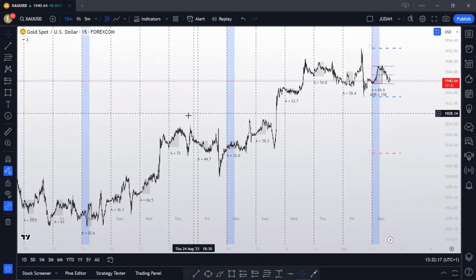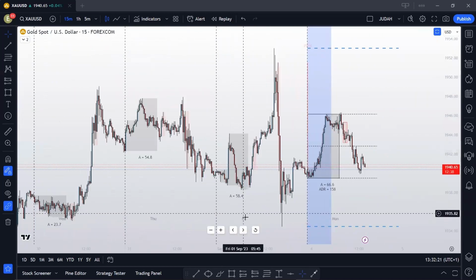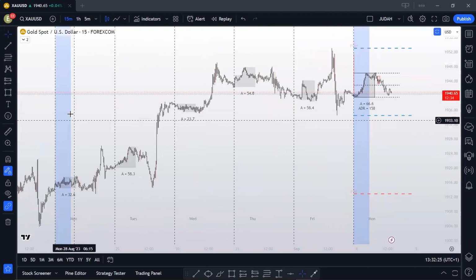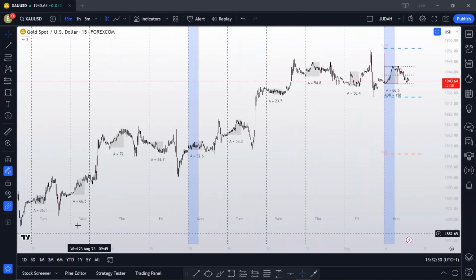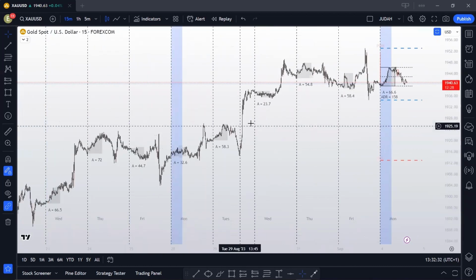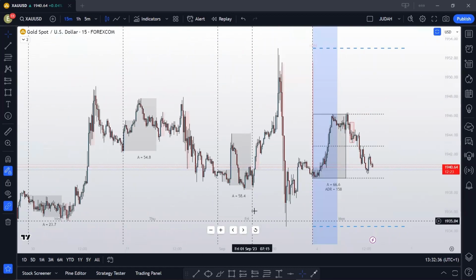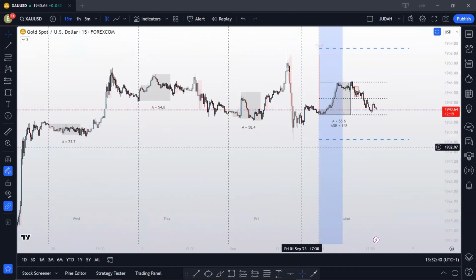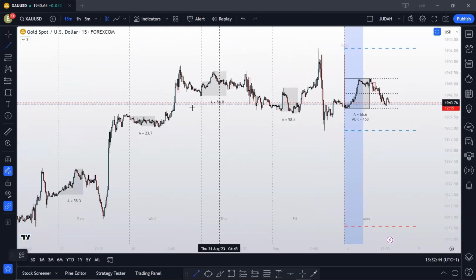So to break down the trade, we have to look at the structure before NFP. NFP Friday was here last week, right? You see this dark blue color, it separates one week from another. So this is Monday, and this is another Monday, right? So it separates each week. So we're in the new week, and this was last week, right? Last week Friday was the NFP that happened here. So before this happened, we have to look at the market structure before that move, before NFP.